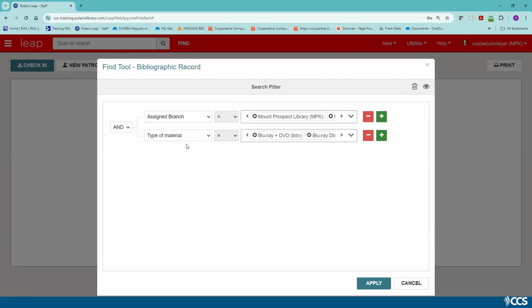Now, if you are a really savvy searcher and you like to use these filters, you do have a lot of flexibility and ability to customize this. By default, Polaris or the Find tool will link together your filters by an "and." But if you want to exclude certain things from showing up in your results, you can also use a "not" filter as well. So you're saying, give me this, but not that. I found that to be helpful sometimes, especially if I want to maybe exclude e-content from my records. I'll do not ebooks.